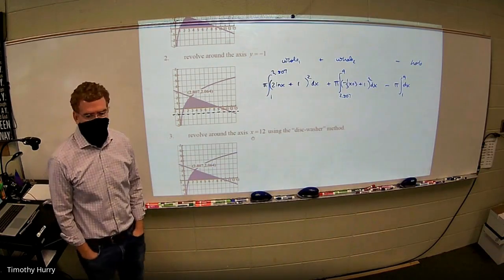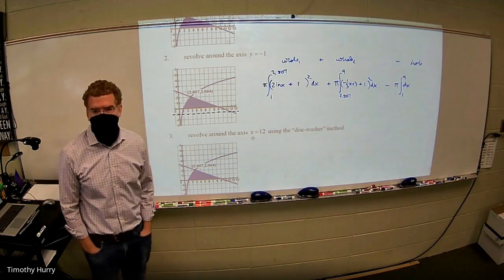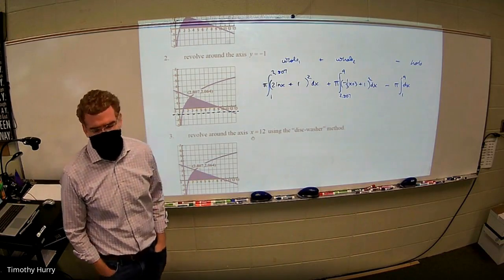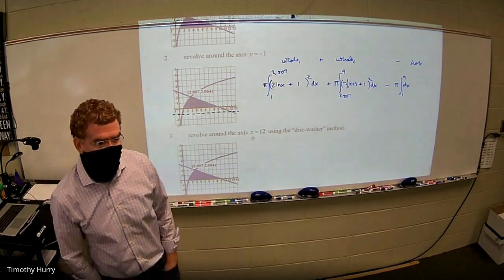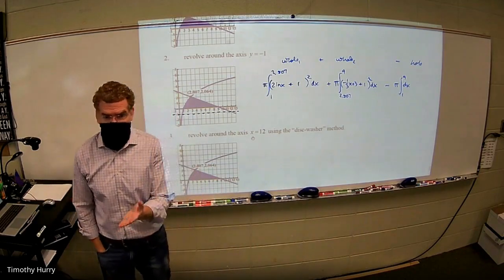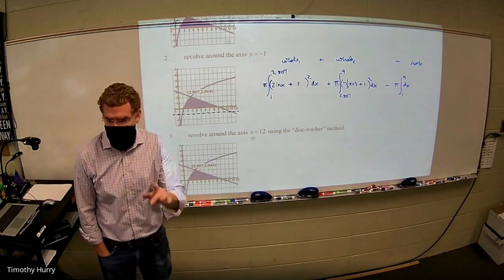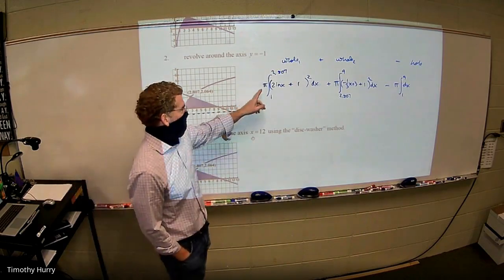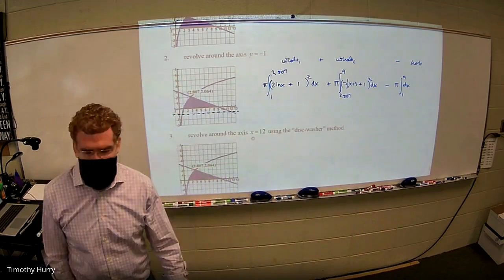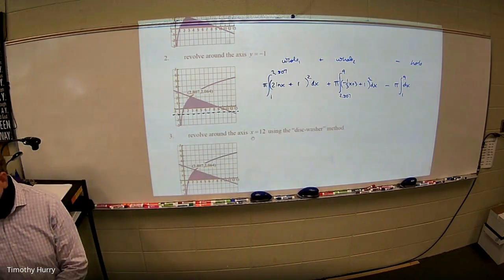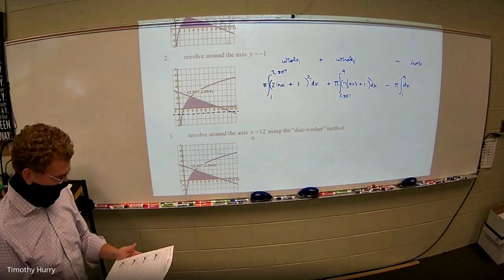But if you like putting the pi in there, I think somebody in my sixth period said, I like the pi in the inside. Fine. I got to be honest with you, I don't care. But I forget it on the outside when I'm typing it in. I don't know why. It's just usually you see constants like that factored out. But it's totally fine to leave it on this.